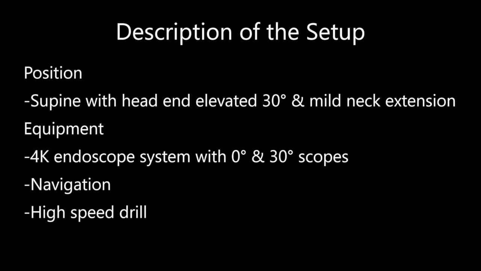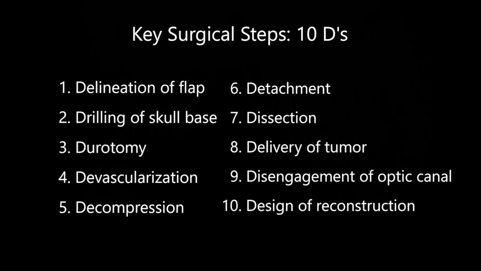The patient was supine with the head end elevated 30 degrees and fixed using a skull clamp in mild neck extension. A 4K endoscope system with 0 and 30 degree scopes, navigation and a high-speed drill were used. The 10 Ds of this procedure include delineation of vascularized flap, drilling of skull base, durotomy, devascularization, decompression, detachment, dissection, delivery of tumor, disengagement of optic canal and design of skull base reconstruction.